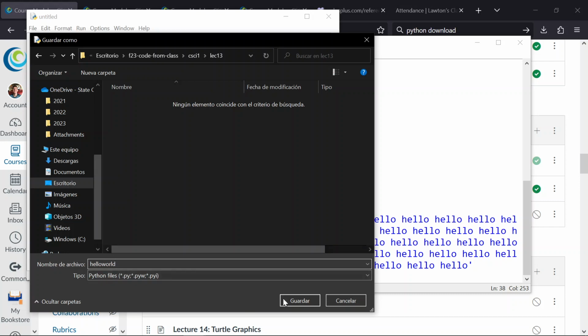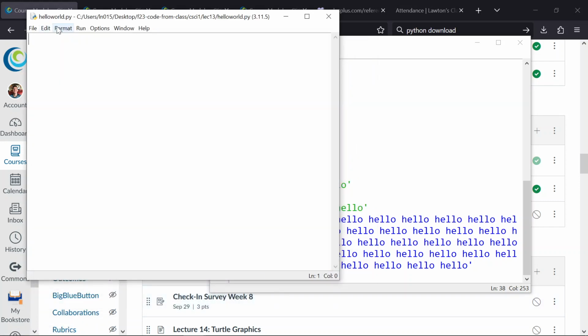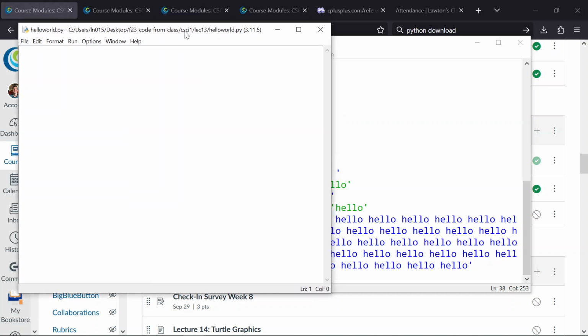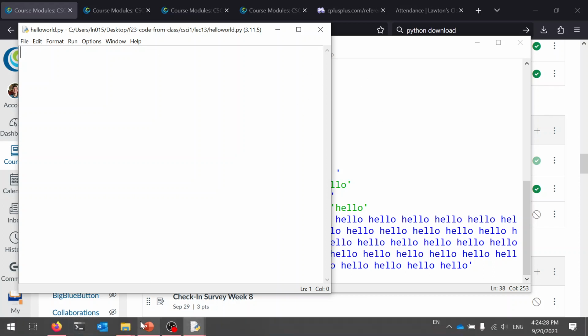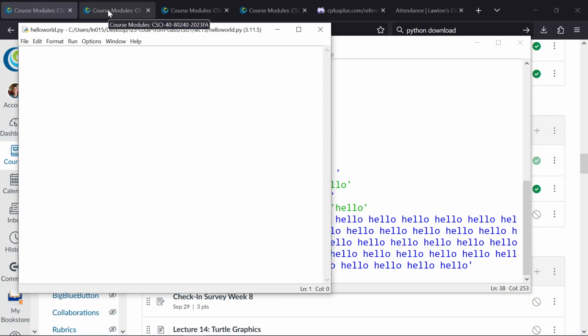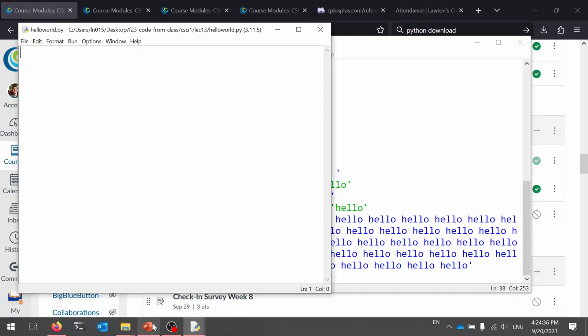You see the type is already set. So when I click save, it is saved as hello world.py somewhere. This place for me, a different place for you, I'm sure. And so now I have a blank Python file that I will fill with code. All right, it'll eventually run. Have we all been able to get a blank file for ourselves? So this is a Python program now. This is an honest to goodness Python program that we will add to.